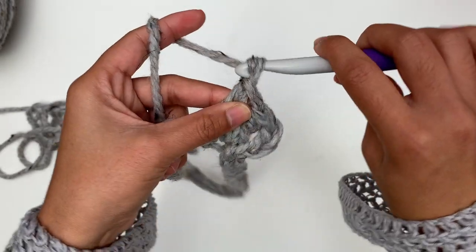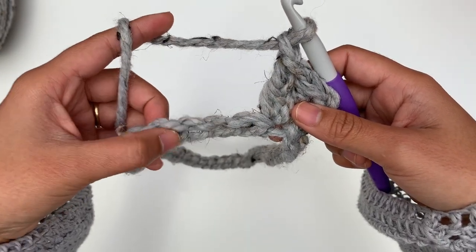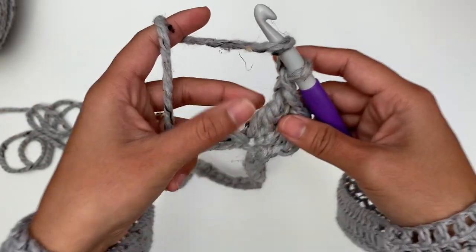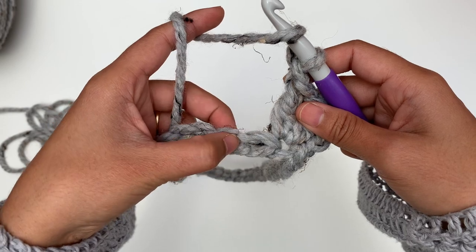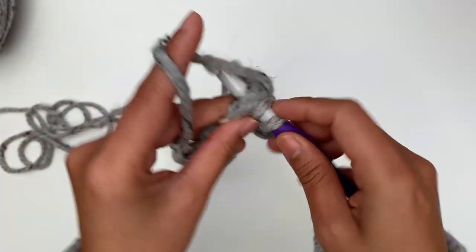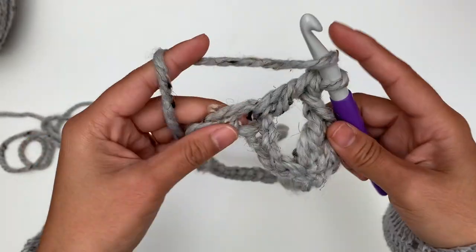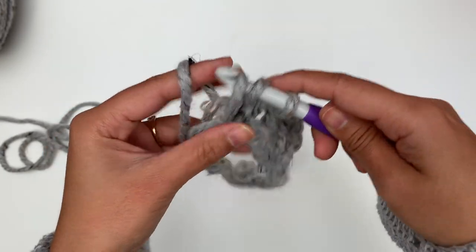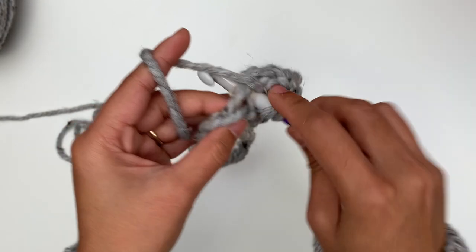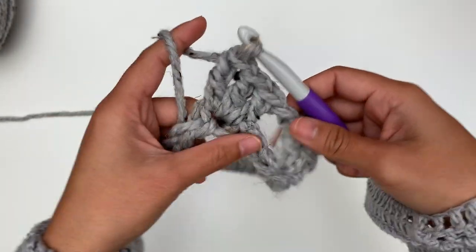And then next, chain 1, and skip 3 chain, and into the next chain, you're gonna make 3 double crochet in there. So after I chain 1, I skip 1, 2, and 3. Into the next chain, make 3 double crochet. 1, 2, and 3. And you're gonna repeat that around.